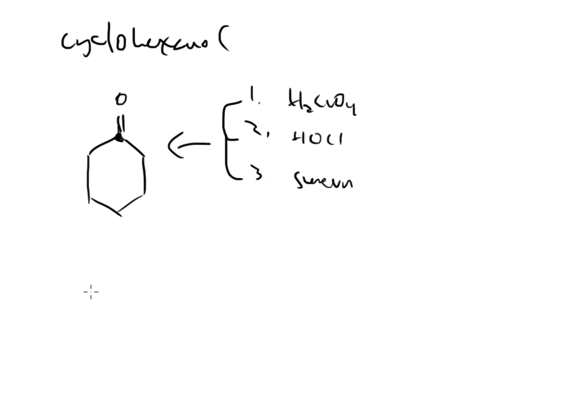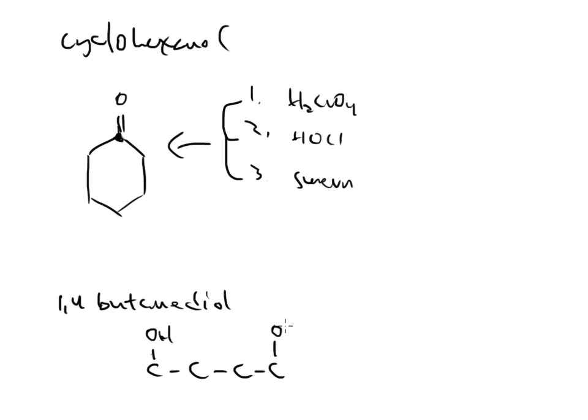All right, so finally, number 6 is a 1,4-butane diol. All right, so 1, 2, 3, 4. There's the 4 carbons. Diol means 2 alcohol groups. Okay, well, where are they? Well, they're on carbon number 1, and they're on carbon number 4. So there they are. Now, the very first thing that you're probably going to pick up, I hope, they're on the ends. These are primary alcohols. So here we are going to get different products depending on what we have.